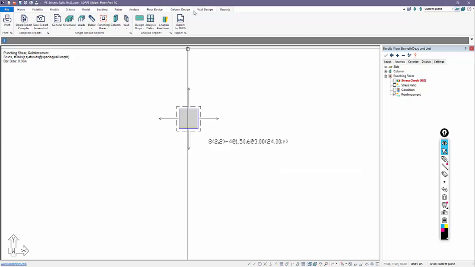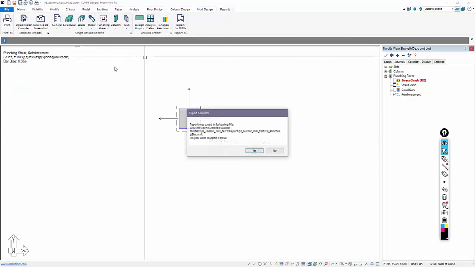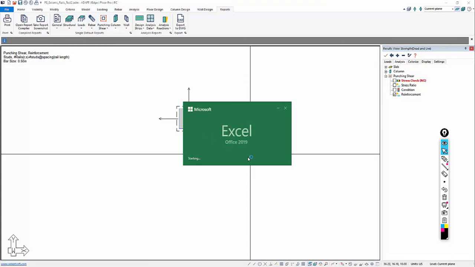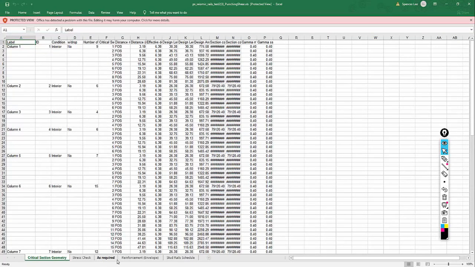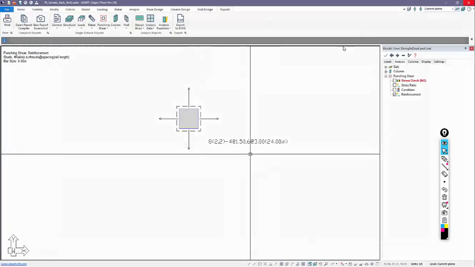And you'll notice before we go back and look at that, if we come back to the punching shear report, we can see that for column 1, the design area goes from least to greatest. So it starts to build up and then it stops. And what will happen when we look at the octagonal shape, it will build up and then it will drop because we repeat the check and then we extend out the octagonally shaped section.